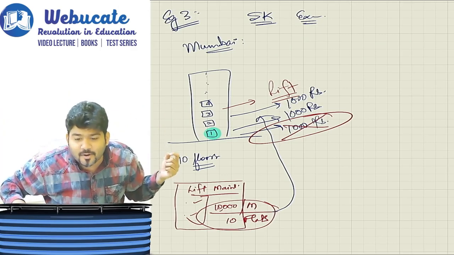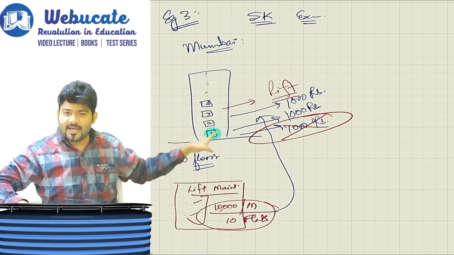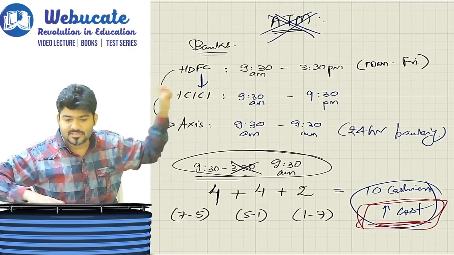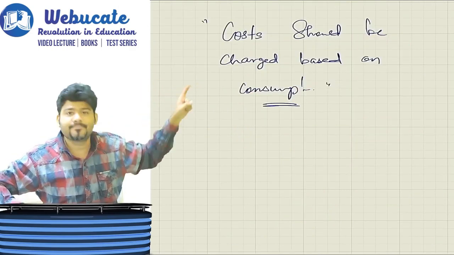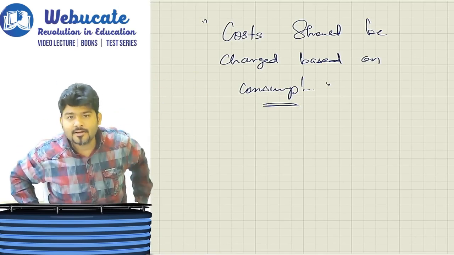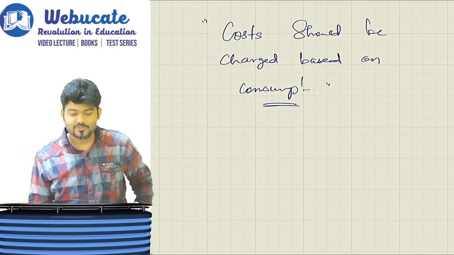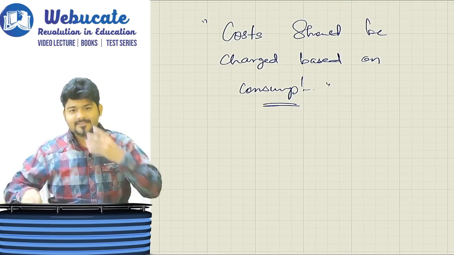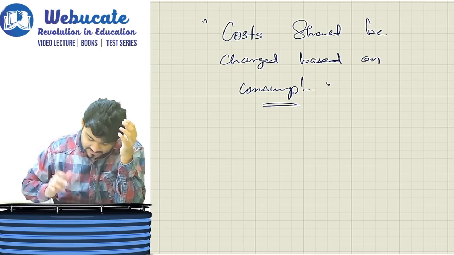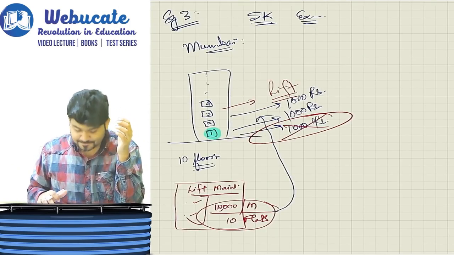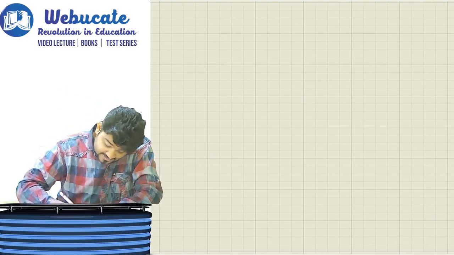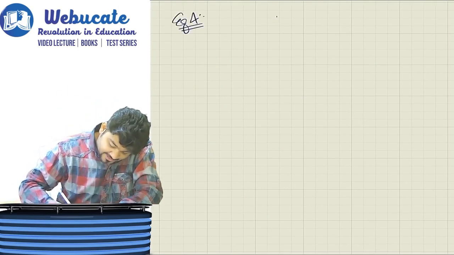Are we understanding, everybody? Are we clear with this example as well? The main point that I want to drive from this example was this concept, that cost should be charged based on consumption. Are we clear? And now with this we come to our second last example, example number 4, which you will love to listen to, because this is related to your articleship.